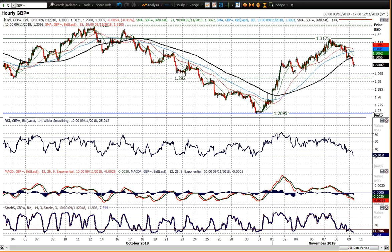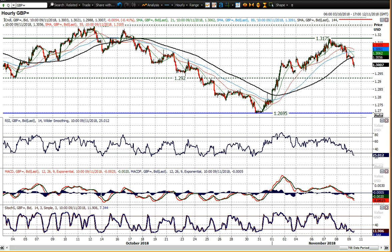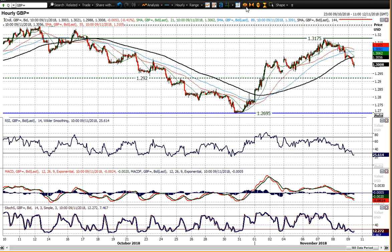But you look at the deterioration that we're starting to see on the momentum. It's not all that great for sterling, is it? You've got the crossing lower now of the stochastics, crossover sell signal. Back in October it didn't do especially well for sterling, did it? So that coming with the RSI failing at 60 again, rolling back lower. MACD lines, oh good lord, failing under neutral potentially as well. So yeah, we could be under pressure for sterling if you get that closing breach of 30 big figure. It looks as though it's not too far away from doing that now.